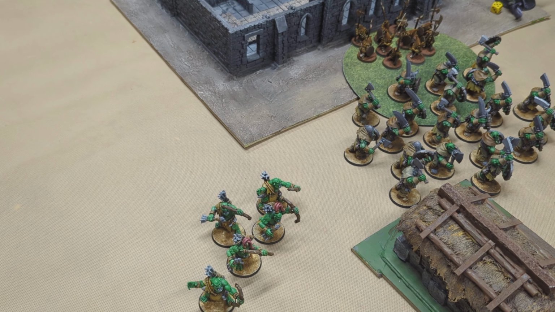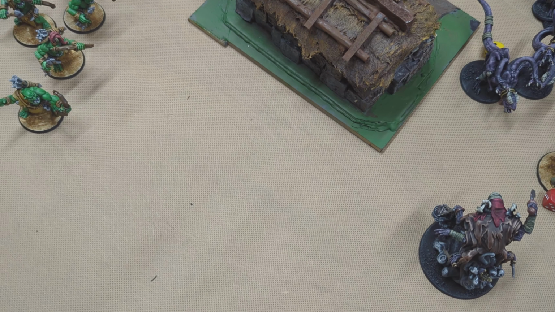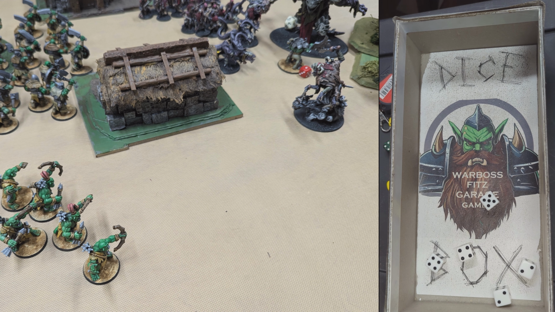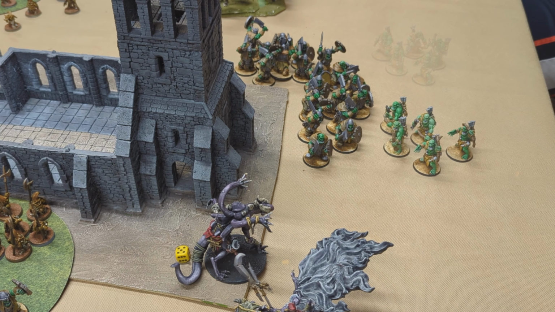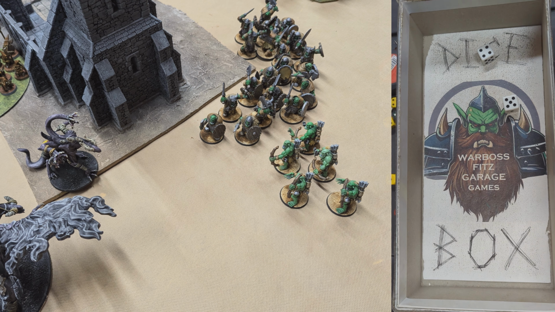These wild orc shooters are going to move there and then shoot at the Great Screecher. Firing the short bows on a 5. 1 hit. Save. Second unit of wild orc shooters is going to move to there, and then they are going to shoot this fiend right here. Hitting on a 5. Ooh, 2 hits this time. 2 saves.